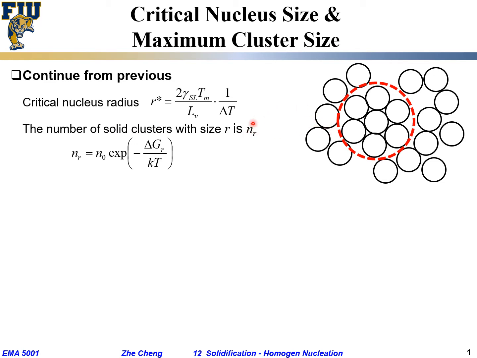We're talking about solidification — initially it's all liquid, but atoms are arranged randomly, and occasionally we can find a local region where atoms are arranged in a periodic fashion, like in a solid. We call this a solid cluster. The solid cluster, encircled by the red dashed line, represents a local cluster within liquid where atoms are arranged like a solid. The number of such solid clusters with size r is given by a Boltzmann-type distribution: N = N₀ · exp(−ΔGr / kT), where N₀ is the total number of atoms.